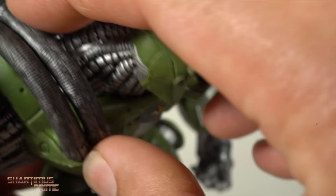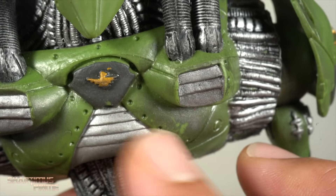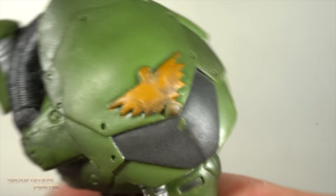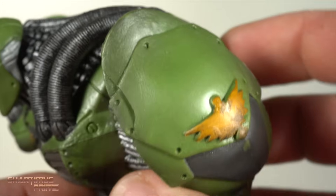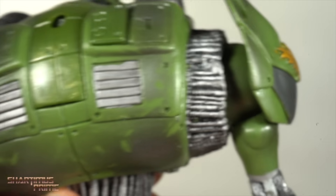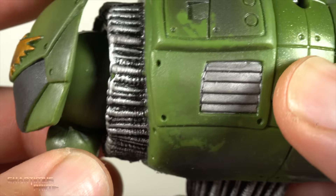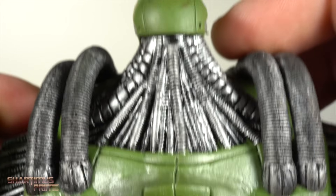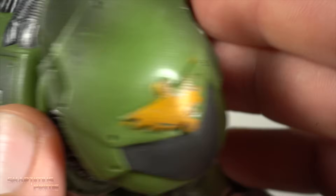This is all soft and squishy as well — the upper torso is all soft. Because of the weak legs, this fell over on my desk and I think I got a scuff from it, and there are also parts where there's just paint missing. These shoulder pads are super soft, but I love the black paint going over the green. Wish they used a more vibrant gold color. You can see some more paint variation on the back. Look at those tubes — did they use base strings for this? I have a feeling this was a Dave Cortez sculpted figure with the base strings, which was a Jesse Falcon idea, especially because this was made after the Sentinel Build-A-Figure, so they could have gone with base strings again.